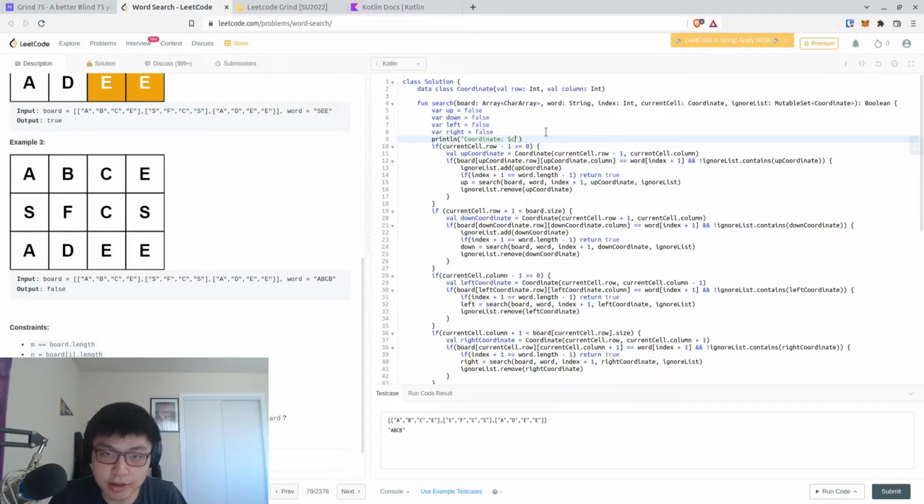The awesome thing about Kotlin is that data classes log out very nicely on their own without any additional formatting. And then we can say ignore list. I don't know if ignore list will print out that well though.